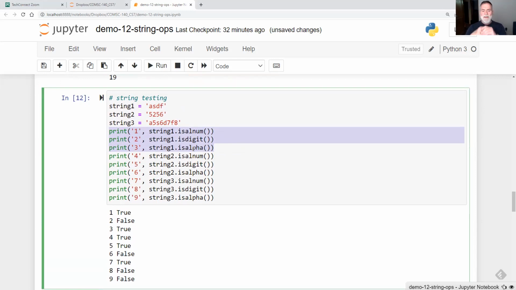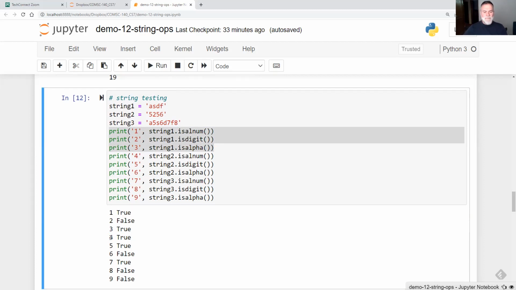Now what this is doing is we can character test is digit, is alnum, etc., but we can also test the entire string. So that's the point of this little segment of code, is that we're going to apply these methods not just to a character, but to an entire string, and we can do that. Here it's saying then that for string 1, it is an alphanumeric. That's correct. It's not a digit, and that's correct too, because there's only letters in it. And it is true that it's an alphabetic string. It only has alphabetic characters.